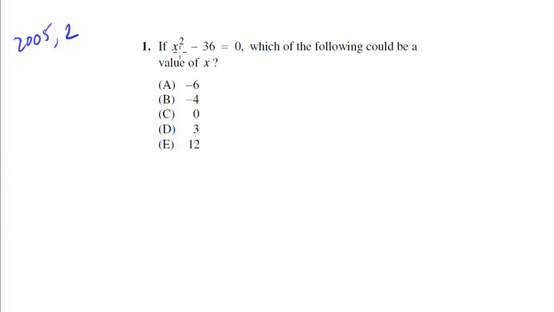Let's look at an example. If x squared minus 36 equals 0, which of the following could be a value of x? Alright, so we want to find out what can x be here, so let's just go ahead and solve this like an algebra equation. So add 36 to both sides, we get x squared equals 36, square root both sides, we get x is equal to plus or minus 6.